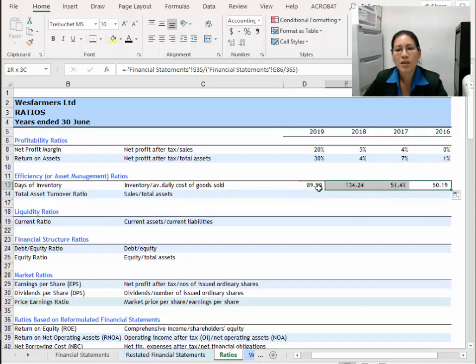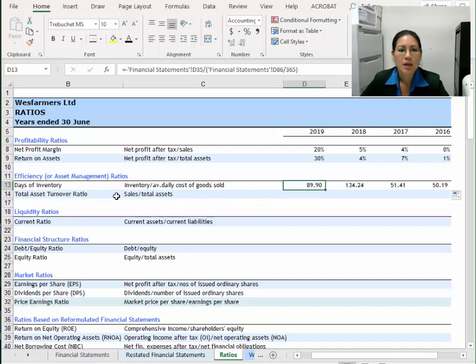Now, having said that, you want a shorter inventory turnover. So that means you're selling your inventory quicker, and so getting money and so forth. But you don't want it to be too short, because if you've got a really quick inventory turnover, it means that you're selling inventory so quick you might actually be missing out on sales because you're having stock outs. So you're not stocking enough and you're missing those sales. So you do want a small figure, but not too small. You need to benchmark it against your industry. Okay, so that's days of inventory.